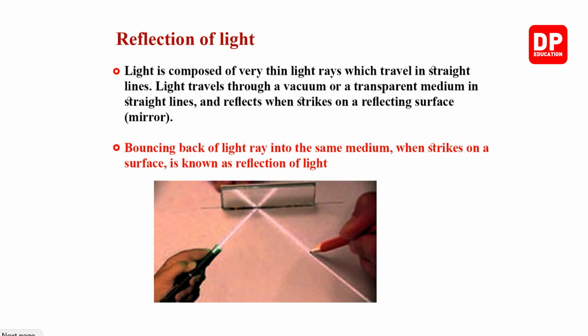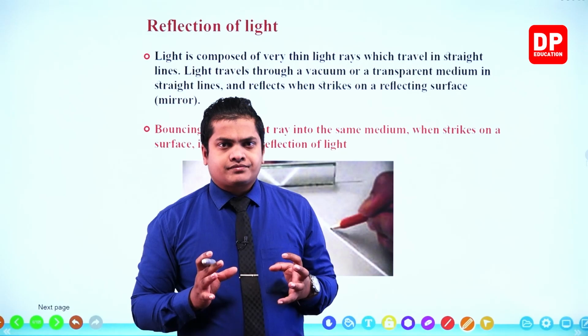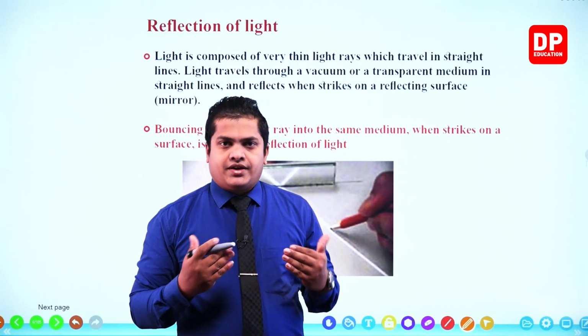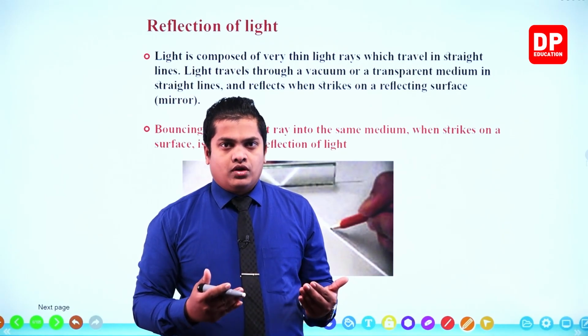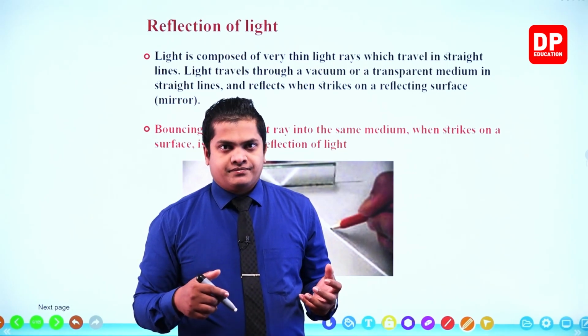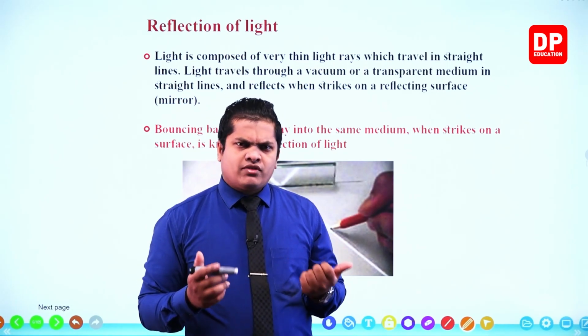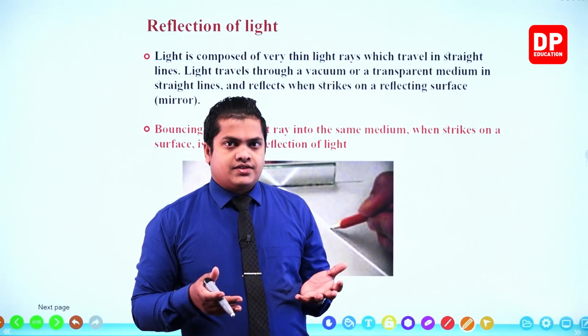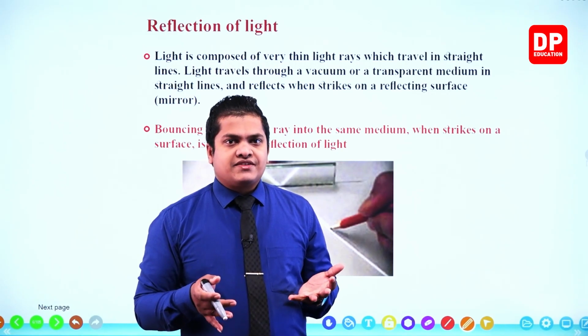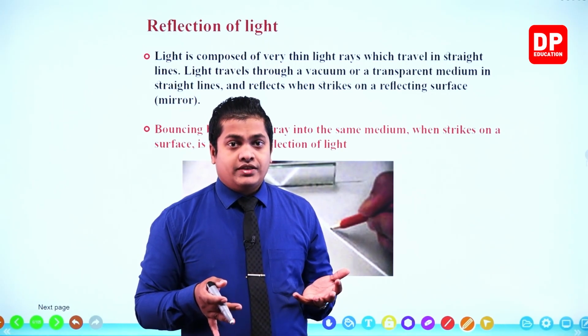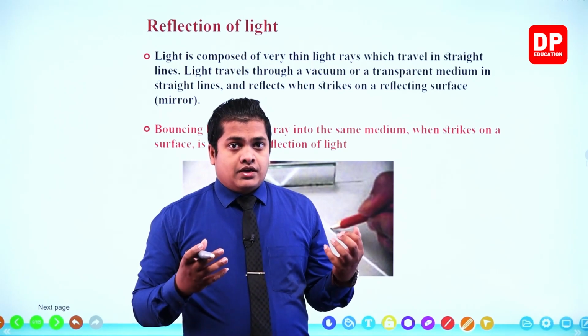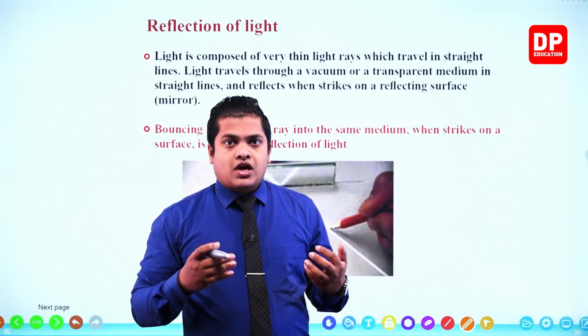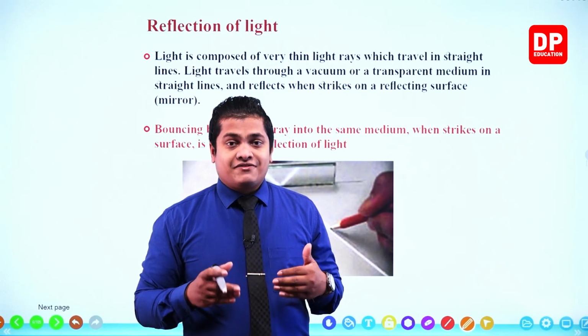The other thing is, my dear children, usually each and every object is going to reflect light. Any object in the world reflects light. Are there any objects that cannot reflect light in our universe? Of course there are. This kind of body is referred to as a black body. This is for your extra knowledge. A body which can't reflect light is referred to as a black body.